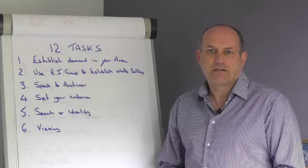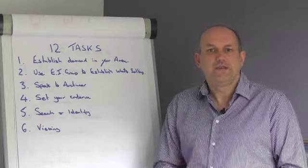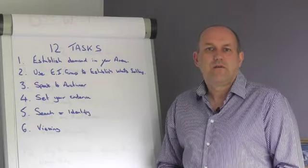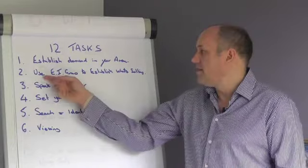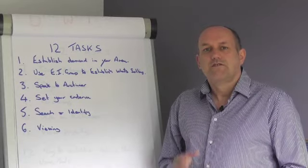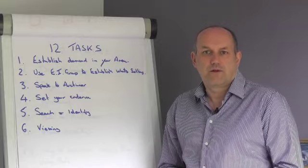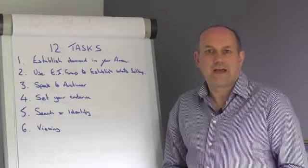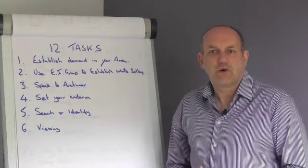So once you've set your criteria, I want you to search and identify properties on Rightmove using that search criteria, 2 and 3 bed houses. Always search at the bottom, because you're not looking at £1 million houses, you're looking at the cheaper end, because that's usually what your market wants. But obviously you must check that first. So once you start looking, I want you to find something that you could possibly work on. Something that meets the criteria that's maybe sold or for sale. When you see the green sticker, we ignore that, don't we? So find something to work on.